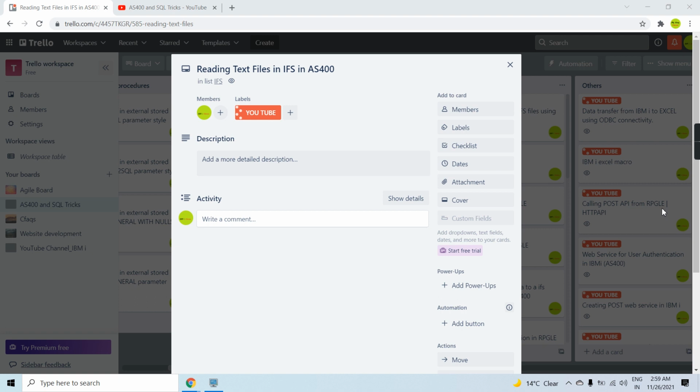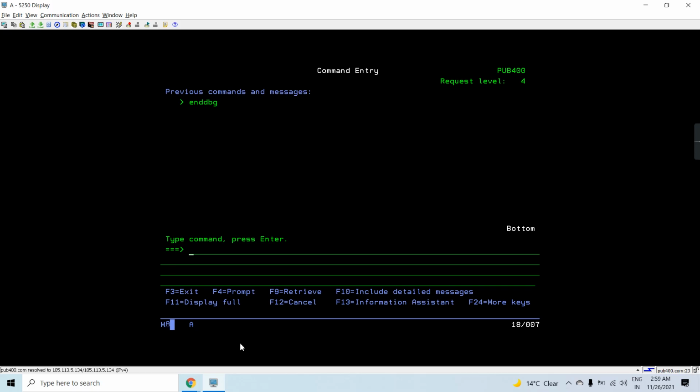So we need to differentiate the lines as well. In this video we'll see how to read a text file in IFS, extracting every line from the text file. So let's see the demo.